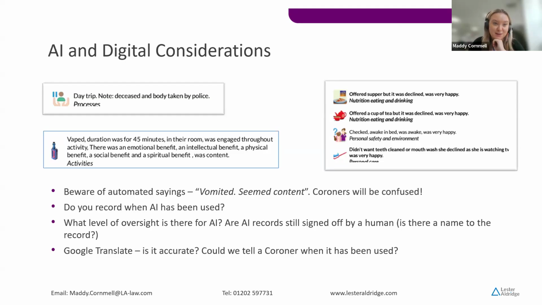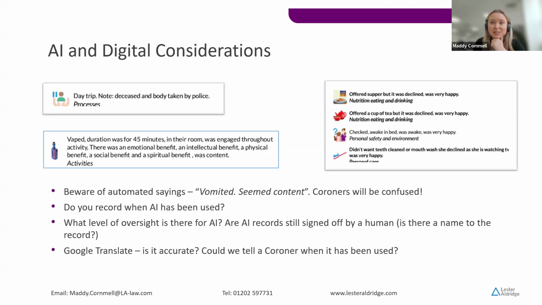Again, vape for 45 minutes. There was an emotional benefit, an intellectual benefit, a physical benefit, a social benefit, and a spiritual benefit. Again, it wasn't relevant to why this person died, but I think you'd have a strong case for saying vaping doesn't have most of those benefits. And therefore, is this really accurate as to how this person spent their day?